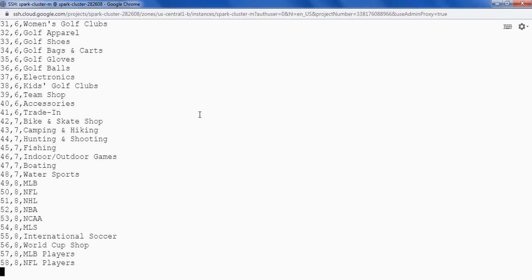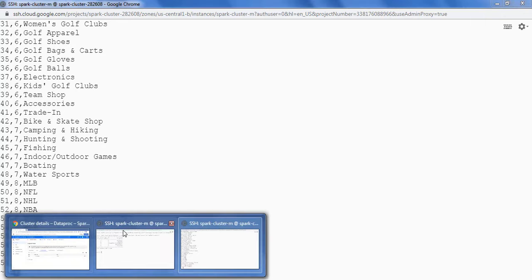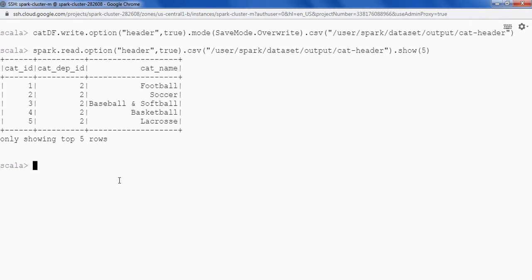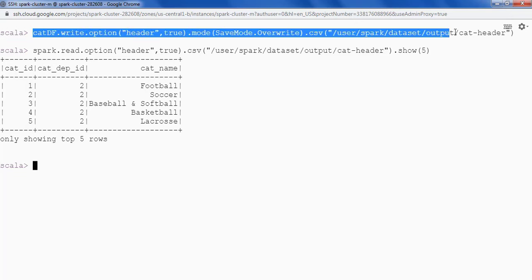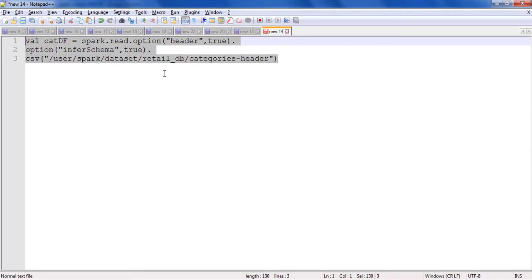But in the real certification exam, the problem statement will ask you to compress the data before saving it. So how can we do that? It's very easy. Go back to the shell. Let's say that we want to save the data but in snappy compression. How will we do that? So let's quickly do that. Let's copy the entire command and let's change it in the text editor. That will be easy for us.